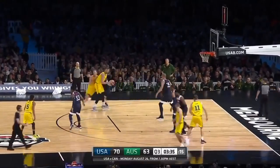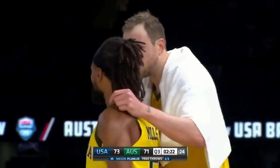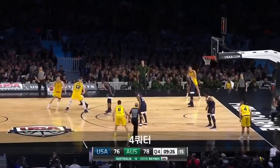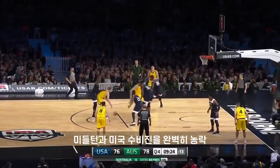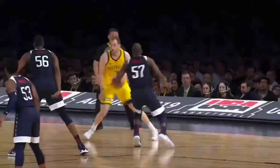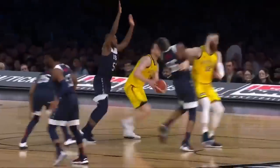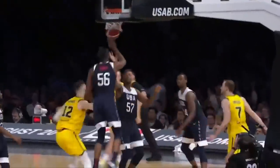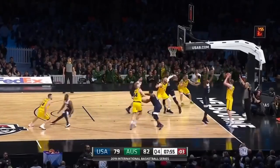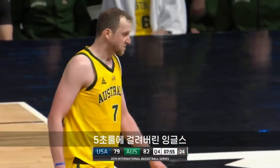Eagles in the corner, being denied at the moment by Harris. Getting after the ball, but you have to be smart enough to know that your team is in the bonus. Harassed by Middleton, who's playing with three fouls. Ingles, good use of the body, and just helps himself to two. Australia have a four-point buffer here, and Ingles up to 12 in the game. Great body use from Joe Ingles off that pick and roll. Oh, Joe Ingles took too long to restart there.